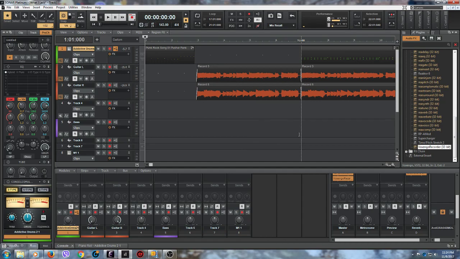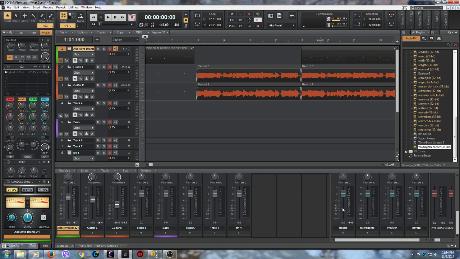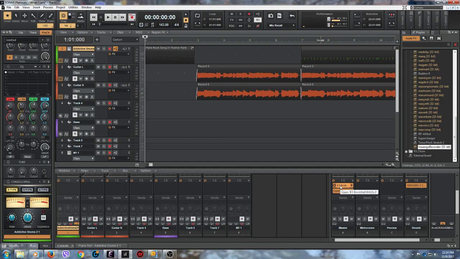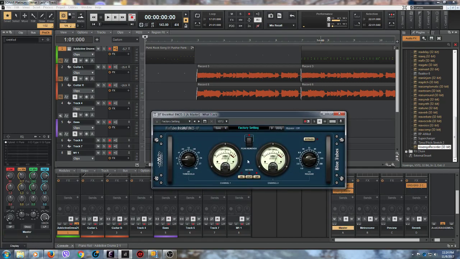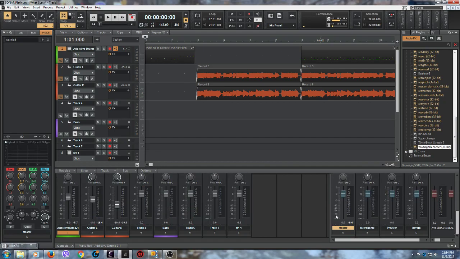This DAW is called Sonar, and someone on the Sonar forum on Facebook had a fix for me and showed me how to do it. In case anybody else watching this wants to know, it's this thing right here, which is a plug-in on the master bus. This is the master output of the program right here. And I've got two effects. I've got a brick wall limiter on there, which is essentially a compressor that literally limits the output so it can't go past a certain level. Basically, you use this to stop distortion on the master output.